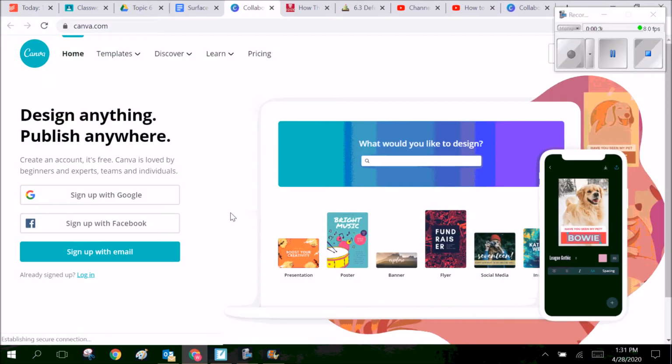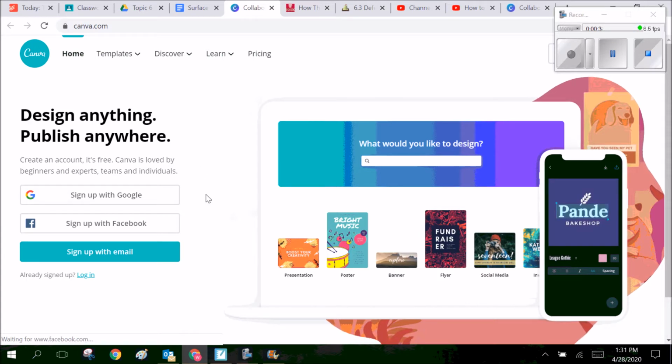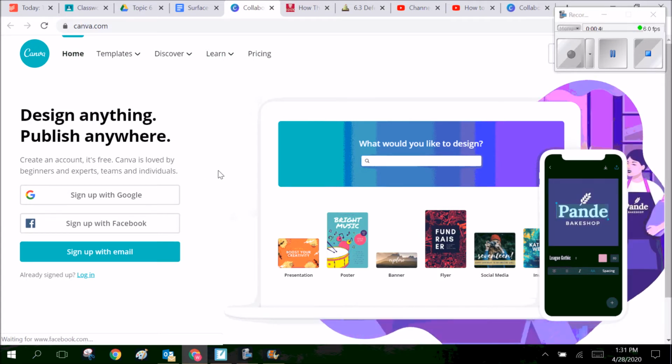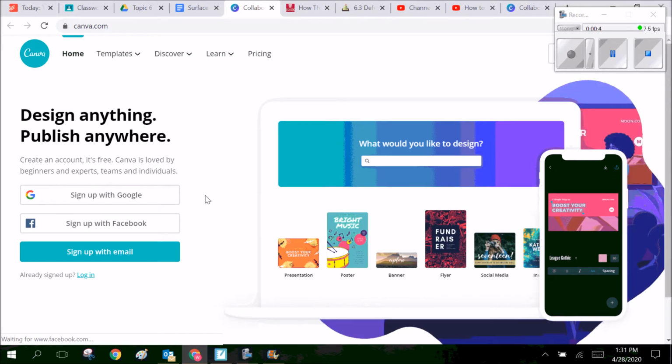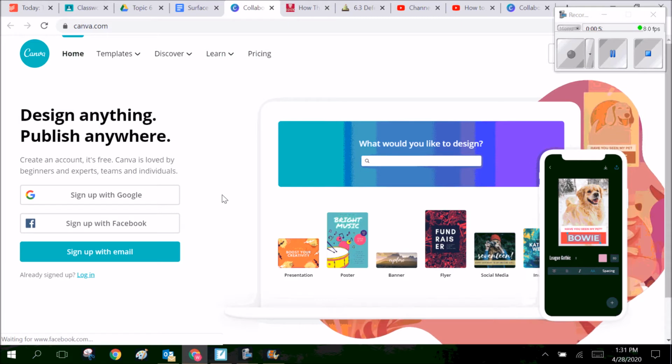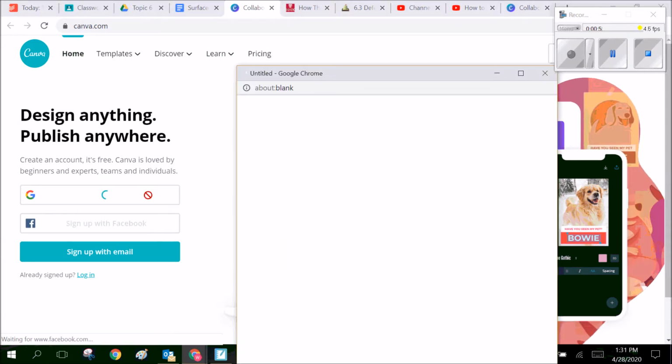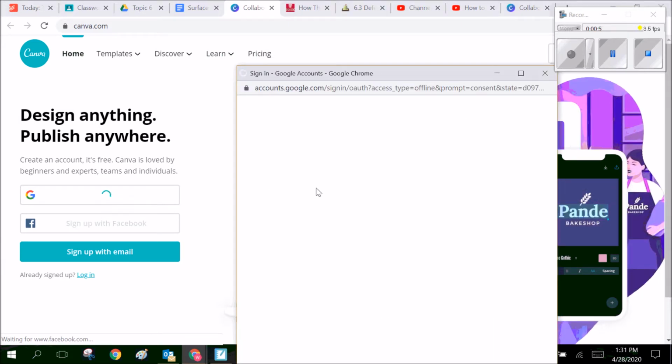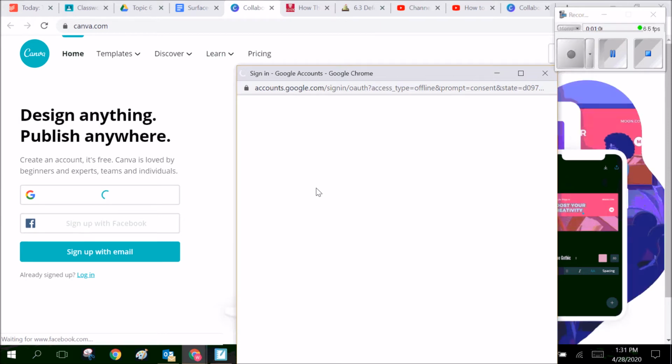It's going to bring you here. Now, when it does bring you here, it might pull up a thing that's like buy something for 30 days for free or whatever. Basically, it's trying to make you use a premium service, but it's a free service. So unless you're really interested in using a premium or you're really invested in their products or want to use it, just go ahead and press sign up with Google. Choose your school Google account, should work just fine. I'm going to go ahead and choose my teacher account.